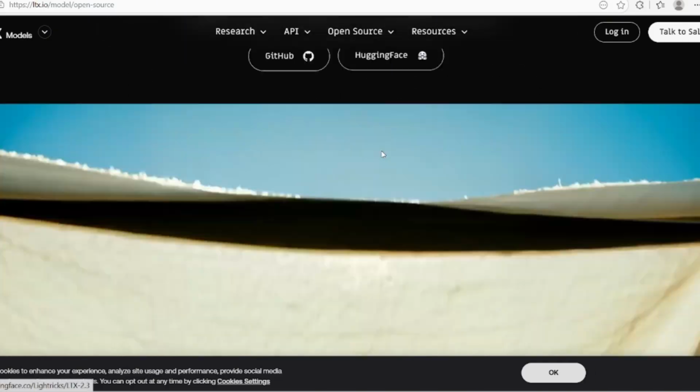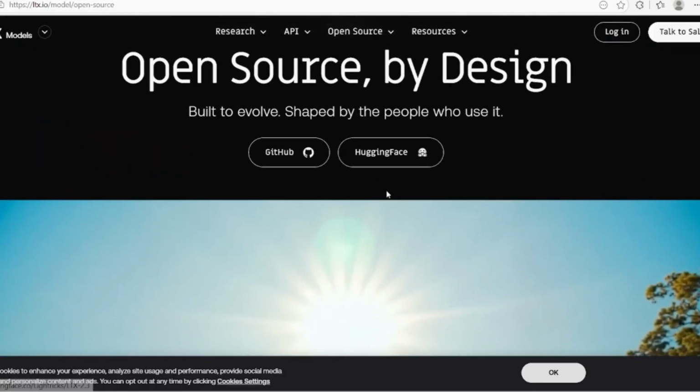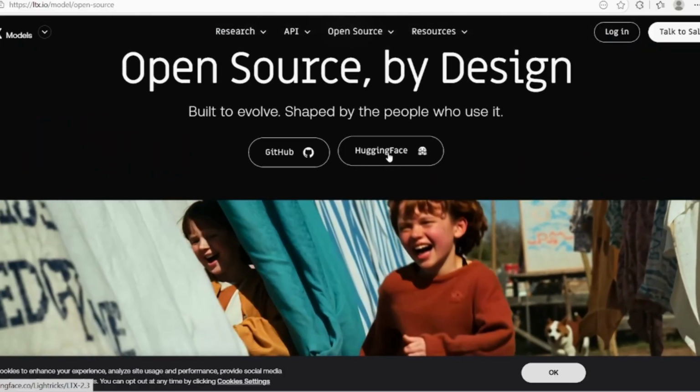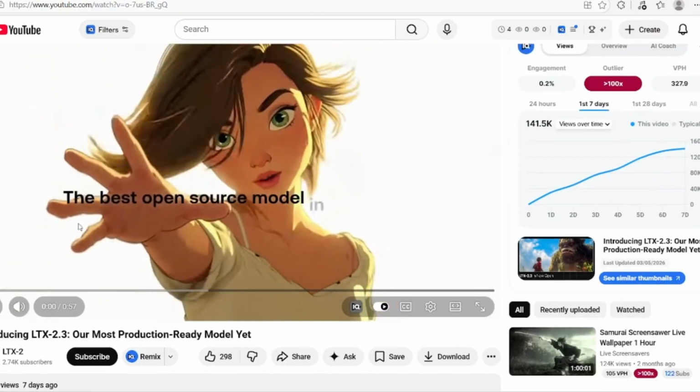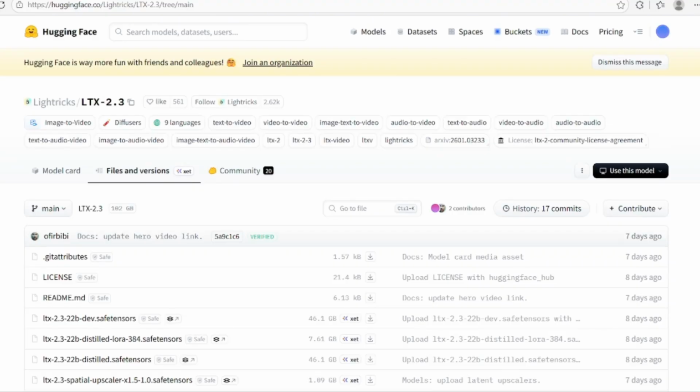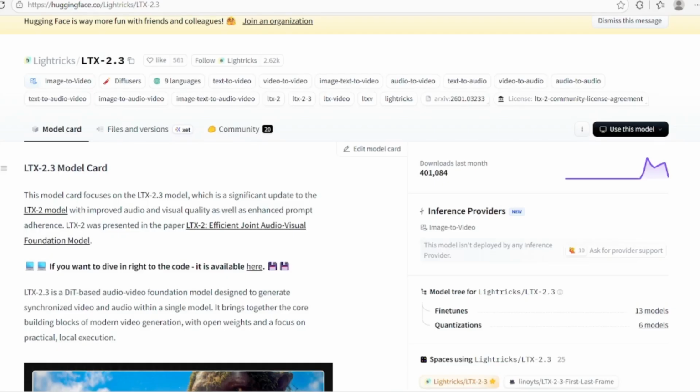So you can actually use this on Hugging Face. And I may even make a tutorial if you want me to show you how to spin that up, so you can just host it on Hugging Face. At least I think you can actually use this on Hugging Face. You may have to have some independent virtual machine to actually use it. It may be too complex for Hugging Face.